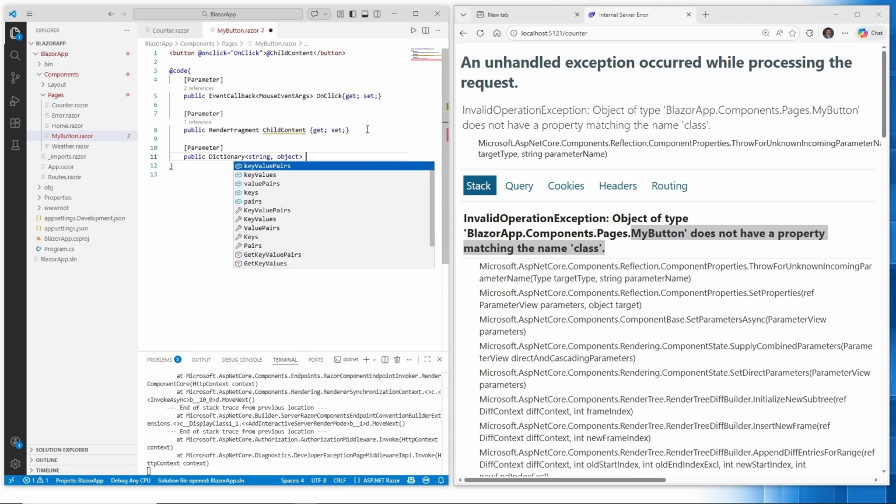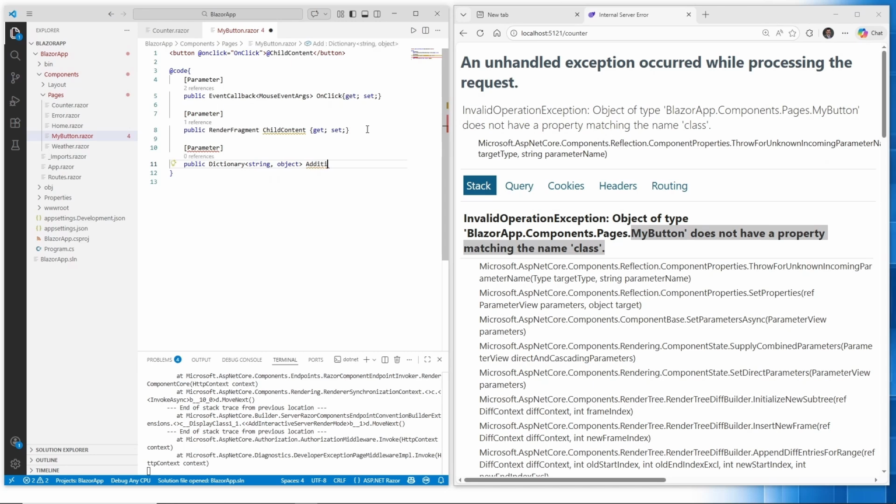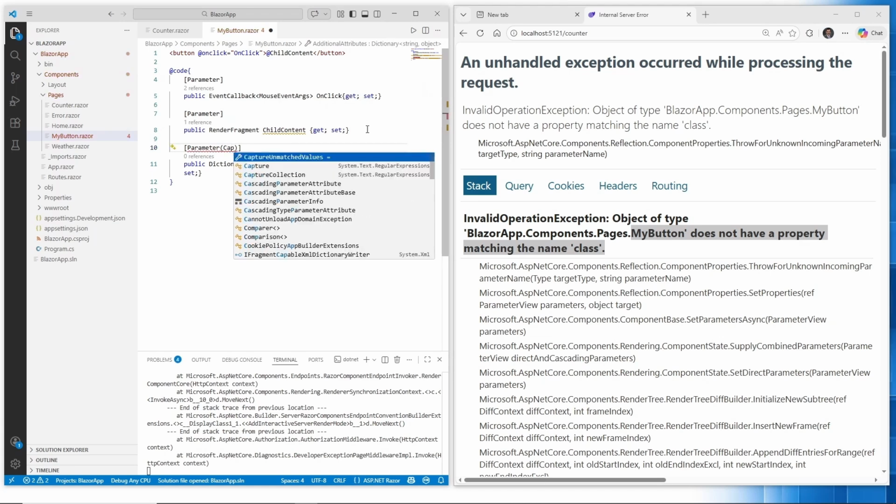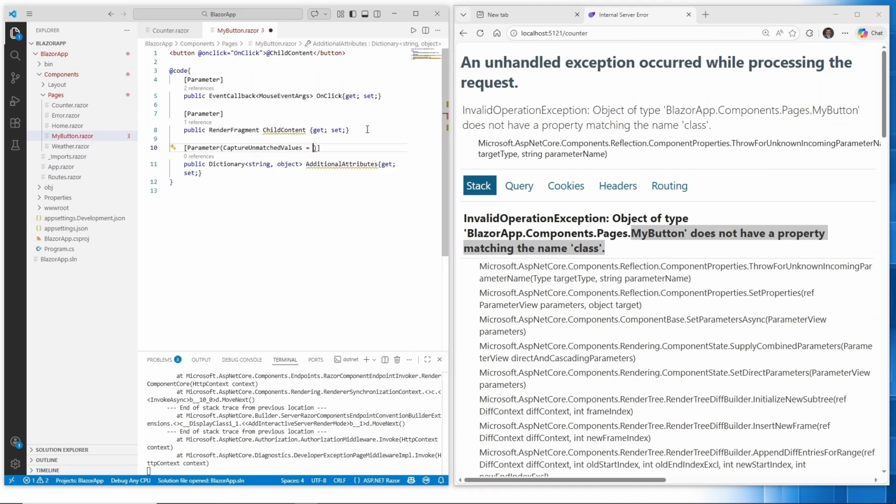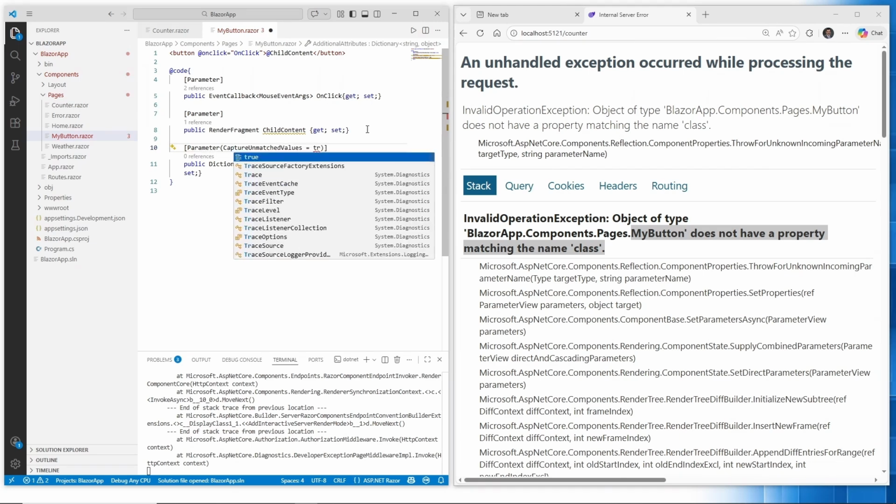Let's name it AdditionalAttributes, get set, and for this parameter set one property, CaptureUnmatchedValues to true.